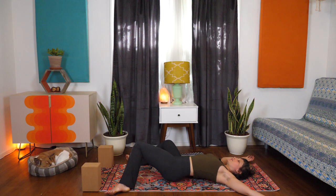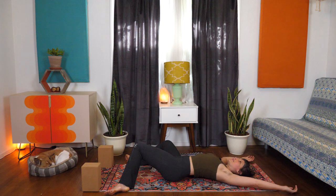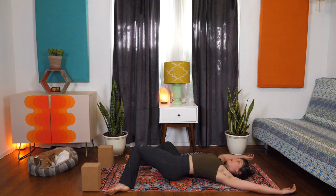And then drop the knees over to the right. Bring the left arm up and overhead. Place your right hand onto your belly and take three full cycles of breath. Fullest breath in and fullest breath out.